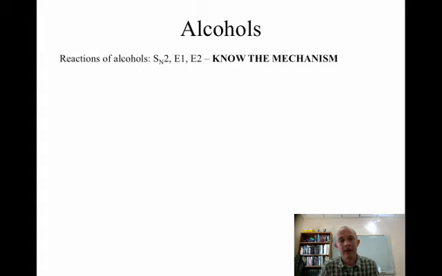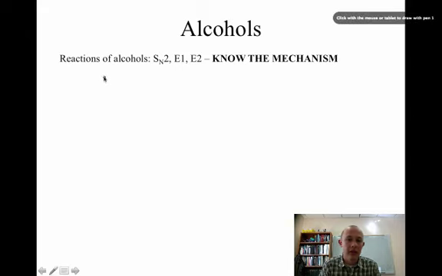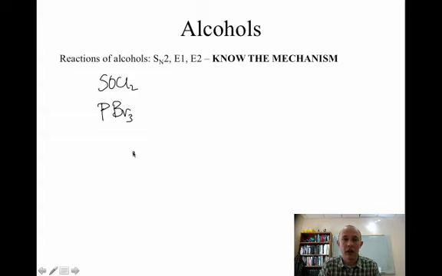Okay, so to summarize, this is pretty straightforward. Many of these reactions we've already talked about. We've already talked about SN2 reactions, E1 and E2 reactions. It's just that in some cases we're forming leaving groups that we haven't seen before. So familiarize yourself with the mechanisms, especially the mechanism of conversion of an alcohol to a chloride with SOCl2, the conversion of an alcohol to a bromide with PBr3, and we'll talk about how we can use these compounds in a later video.